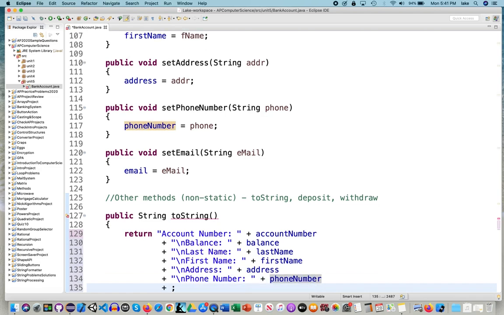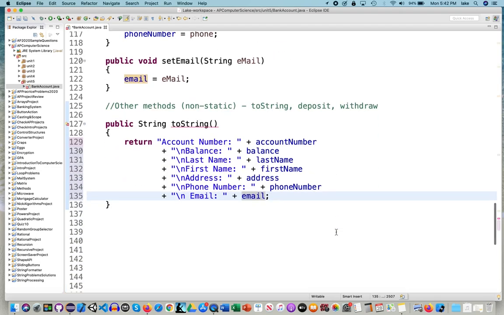And finally, I'm going to do the email address. So now we have all of this to return, but my method is saying something is wrong here, but I just have to save so it could go away. So you could see I return all of that. So I have all the information about the account.